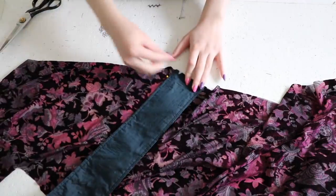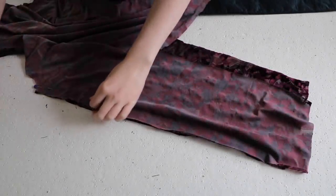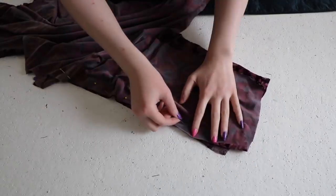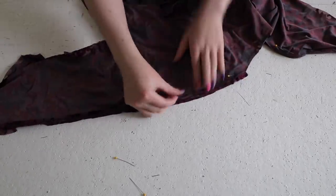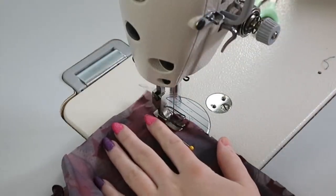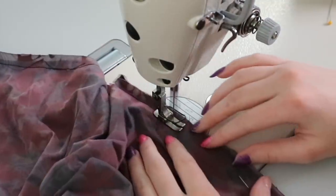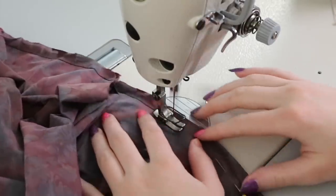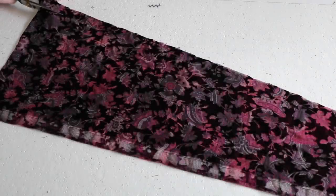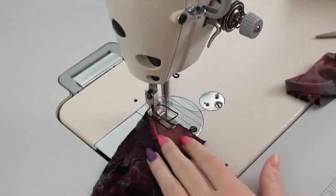The belt was pinned to the front panel with the notches aligned and stitched on with a half-inch allowance. Then I pinned the back panel to the front panel across the shoulder with the notches matched and edges even. For some reason, one edge was several inches longer than the other, and it was like this on both sides, which makes me think these should have been gathered slightly before being stitched together — but there is no indication of that on the pattern or in the instructions. This seam and all seams from now on were stitched with half-inch allowances. One nice thing about this fabric is that it doesn't fray, so further seam finishing wasn't really necessary. I would have stitched this with a narrow zigzag stitch since that is better suited for stretch fabrics, but my tabletop machine kept trying to eat this fabric, so I used my straight stitch industrial instead.